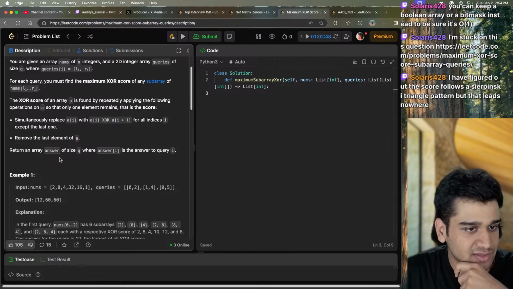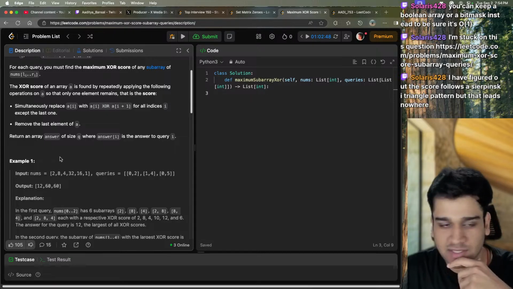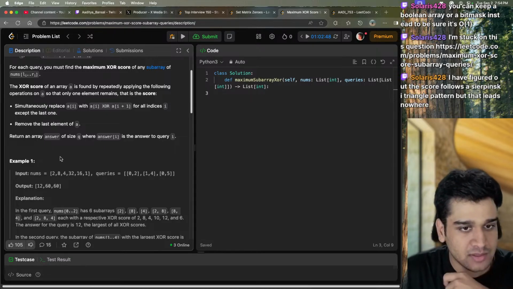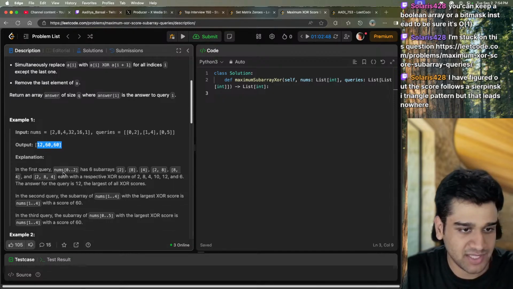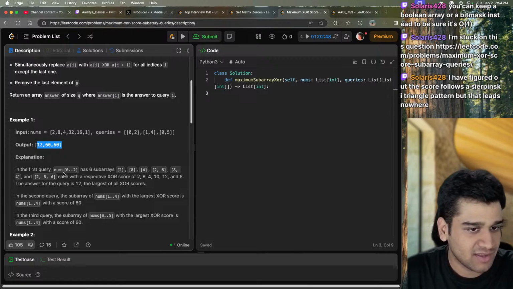Return an array answer where answer[i] is the answer to the ith query. Okay, so these are our indices, and for each of these ranges we're finding the maximum. In the first query, it has 6 subarrays.